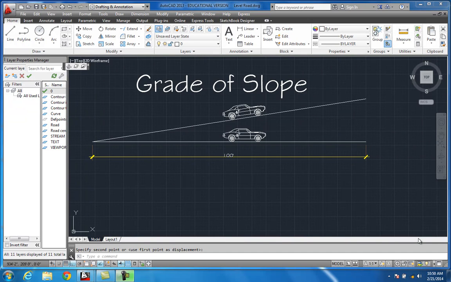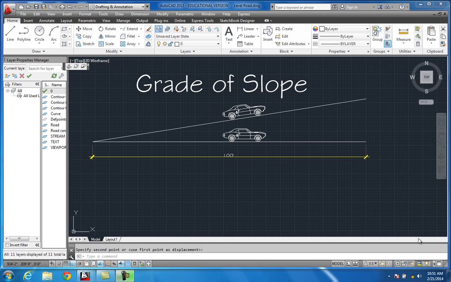Welcome to Project 8B, and in today's lesson we're going to work with more of the civil side of things. We're going to be working with grade of slope, angle of repose, and we're going to do a basic level road cut and fill. Now, we talked about slope last class, and we understand that for slope we've got to come off that horizontal plane up to the object. It could be a line, could be a road, could be a rafter, just whatever you're working with.